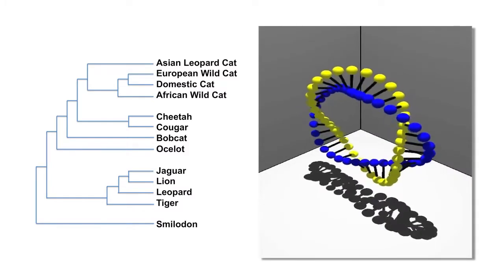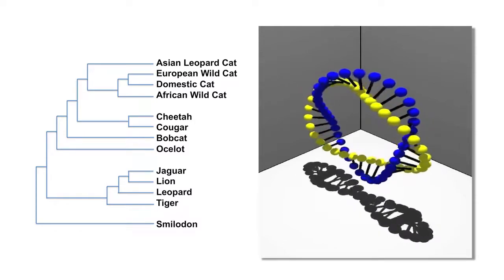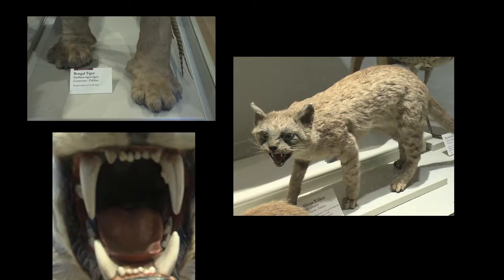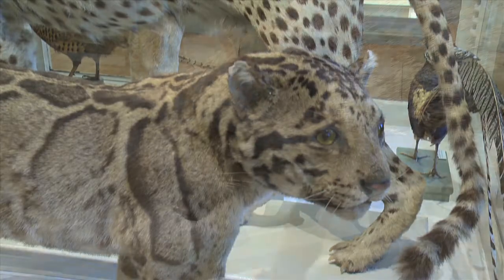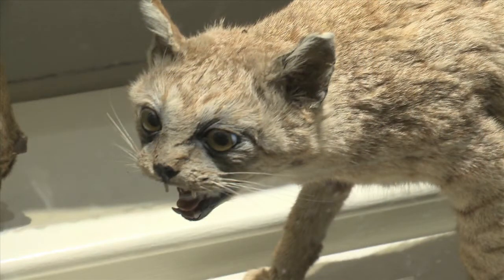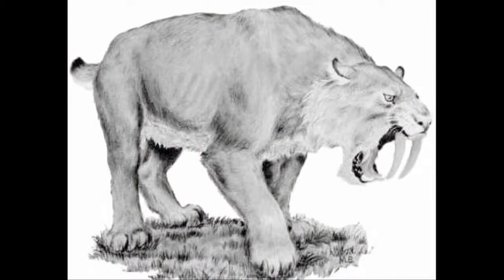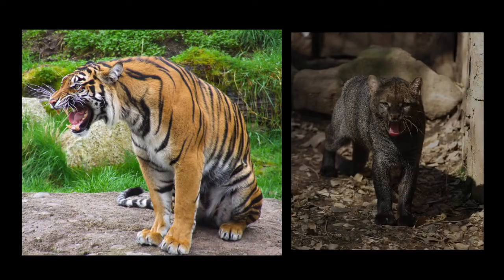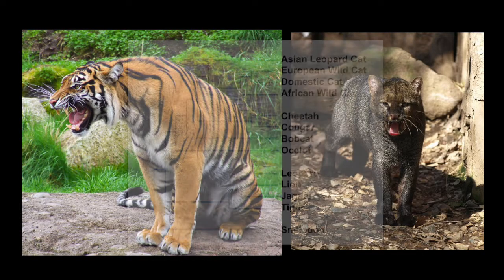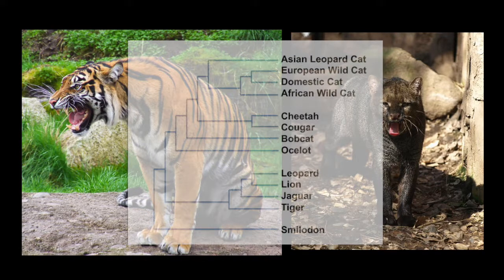Remember that DNA is how all the characteristics we talked about, claws, body form, teeth, etc., get passed from generation to generation over time. The more closely their DNA matches, the more closely they are related to each other. Because all of these cats share this common ancestor, they share a lot of the same DNA, and therefore a similar body form. But we can see differences too, like size and coat color. These differences show that evolution has taken place. Things have changed along these branches over time.